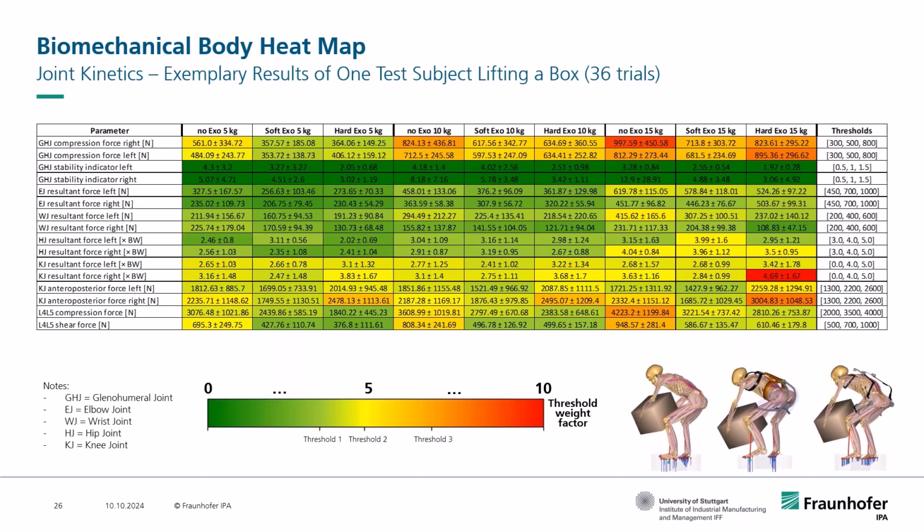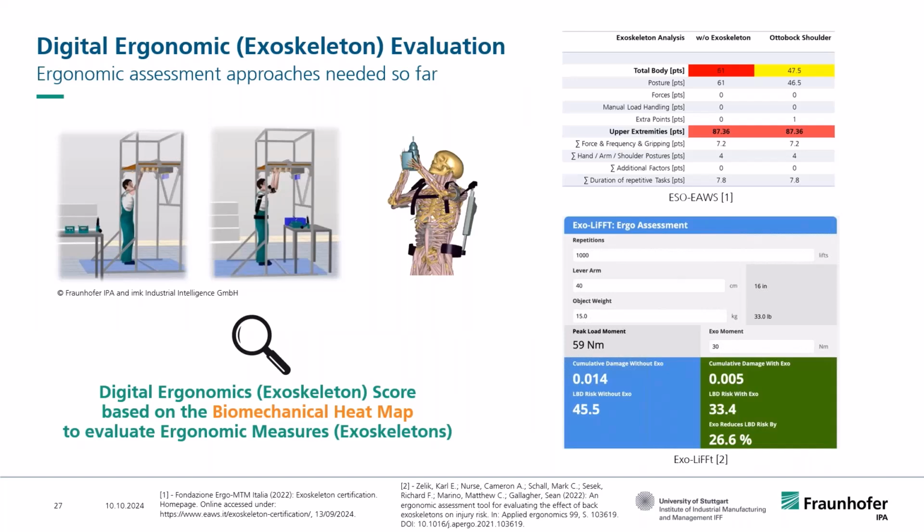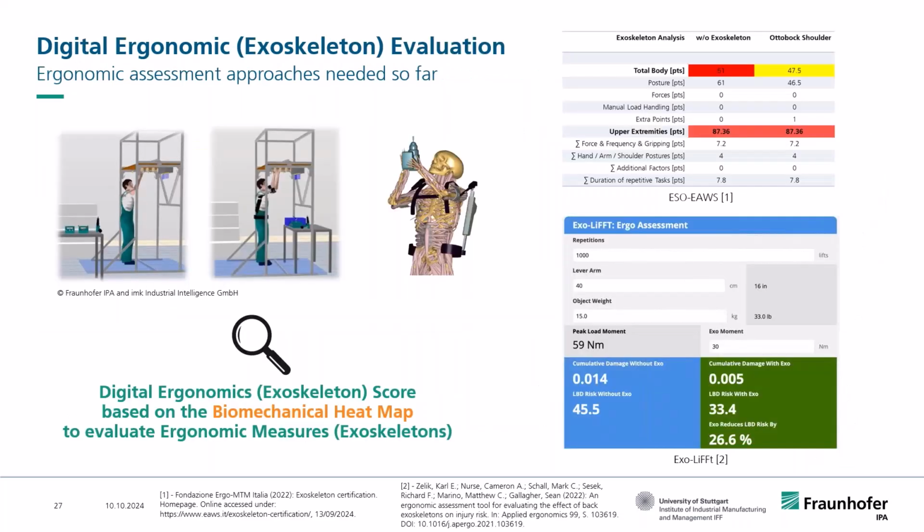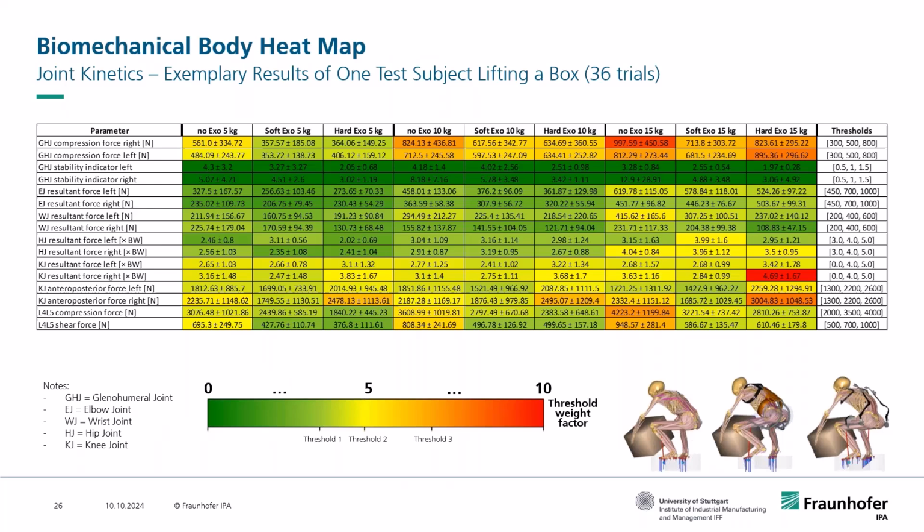And of course, what I would like to outline is that the system also offers you the way to include those kinds of threshold values. So the color codes directly show you, okay, maybe in what kind of body region you should have a look. You should look more in detail and check what really happens to the musculoskeletal system.